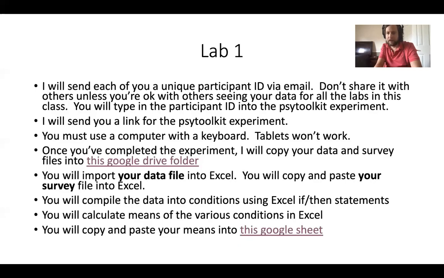So once you have completed the task on that link, which is the Stroop task, which takes about 10 to 15 minutes, your data files will be created. Two data files will be created for you, and they will be sent to a server, which only I have access to right now. And then I'm going to move them over to the Google Drive folder.